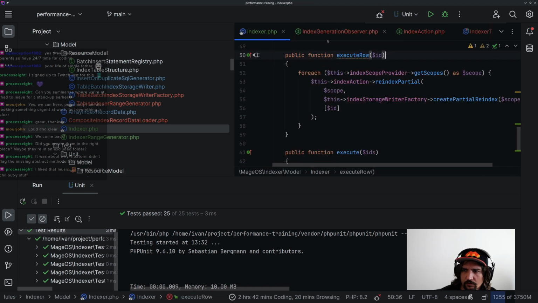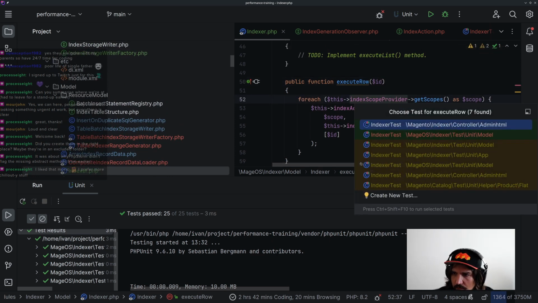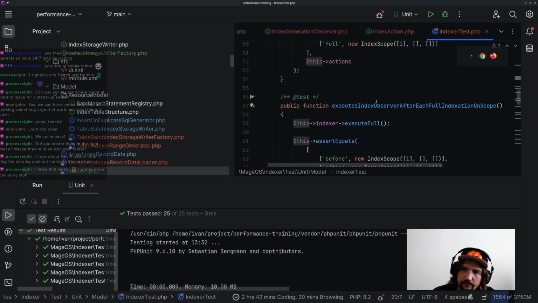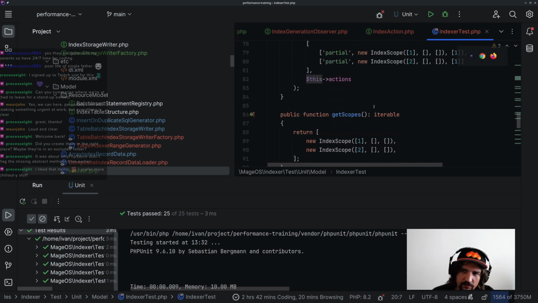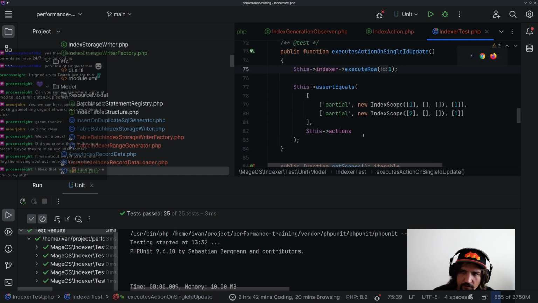This is the wrong test. We are interested. Yeah, does it work with this one? Okay, it works like that. Okay, so I can do Ctrl-Shift-T in order to jump to the test, but it doesn't jump to the right method, unfortunately.